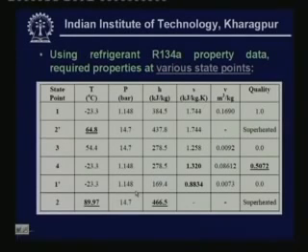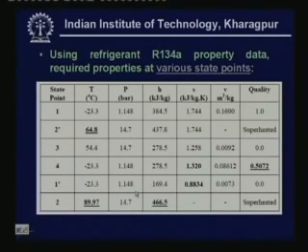Similarly, the data for other points. At point 2 dash, which is nothing but the exit of the isentropic compression process, we know the pressure, which is equal to 14.7 bar. And we also know the entropy, which is same as the entropy at point 1, that is 1.744. So, from the pressure and entropy data, we find the rest of the properties, that is the temperature and enthalpy. Point 3 is the exit of the condenser and inlet to the expansion device. Here we know the temperature, which is equal to 54.4. So, the pressure is 14.7, which is the saturation pressure at this temperature. And we also know that it is saturated liquid, so quality is 0.